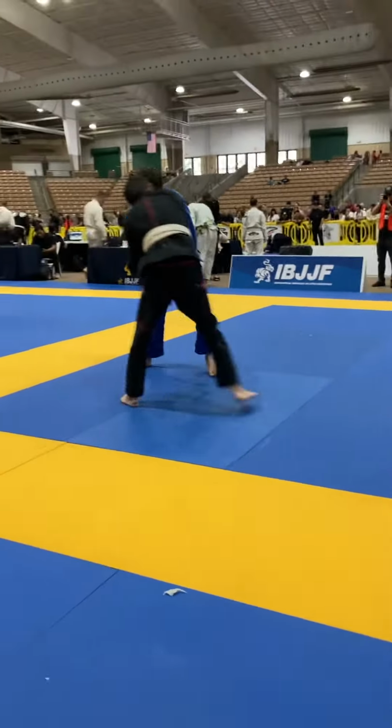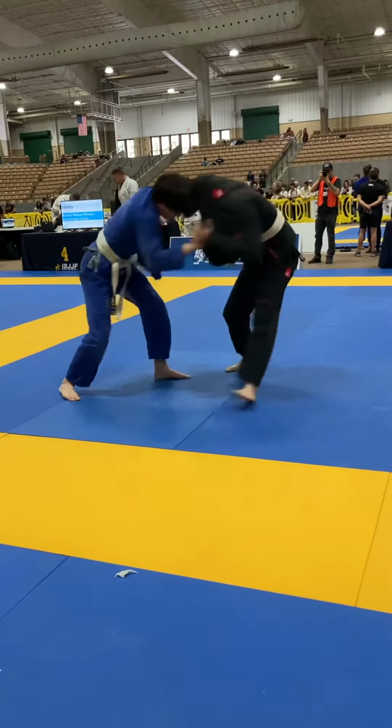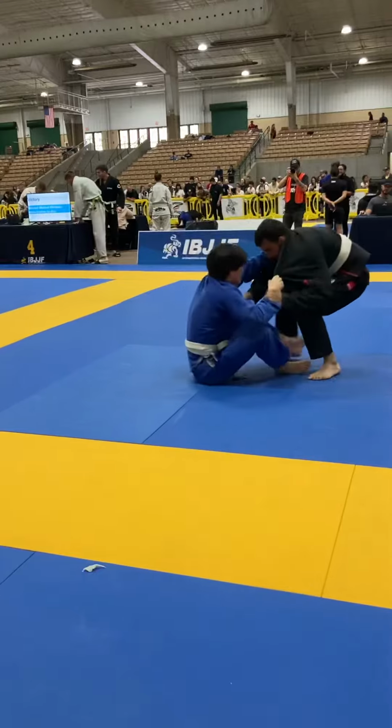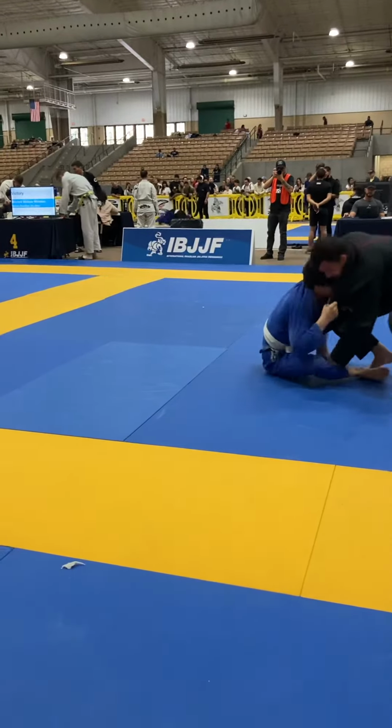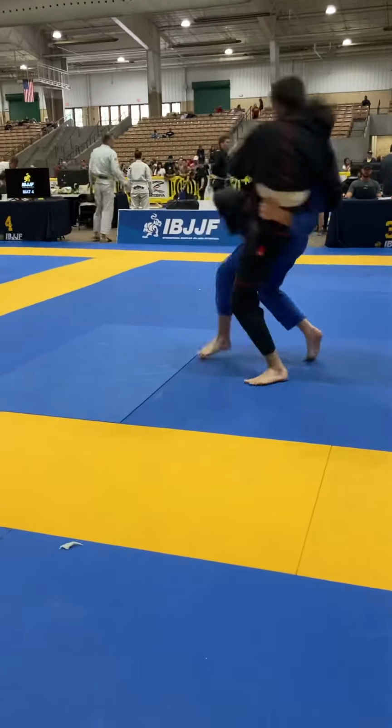Absolute. Hey, rip that grip off. Rip that grip off and go. Nice. Good snap. Nice. Good work, Jackson. Good work. Yes.